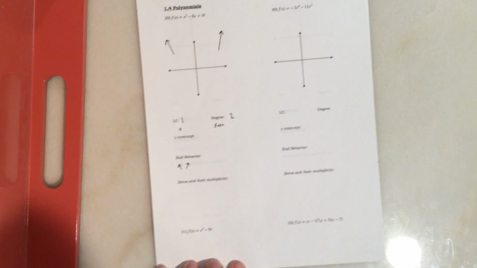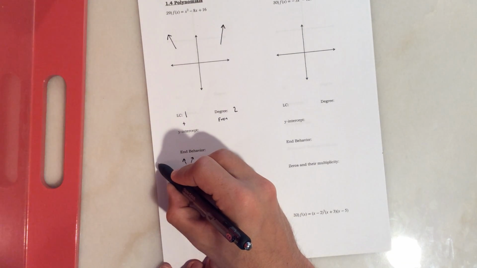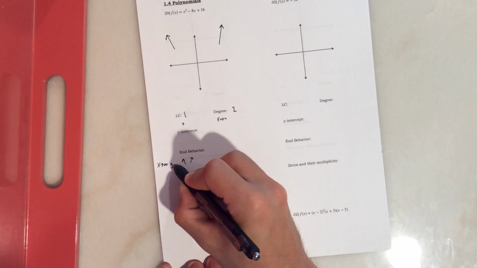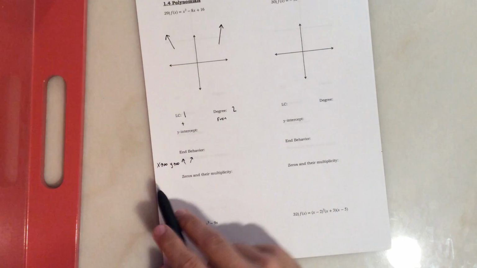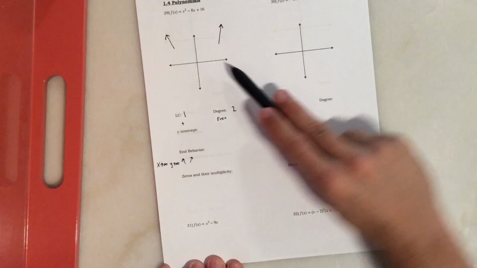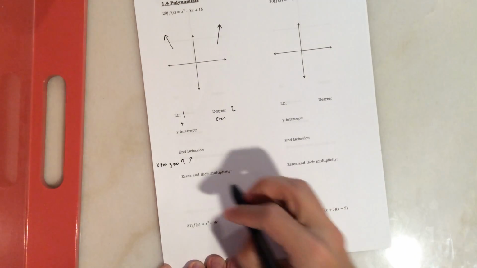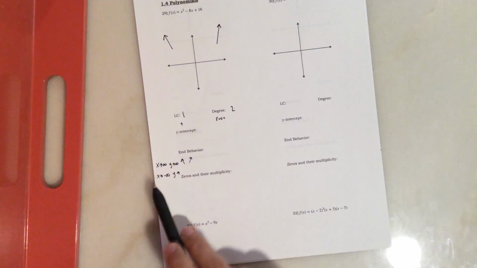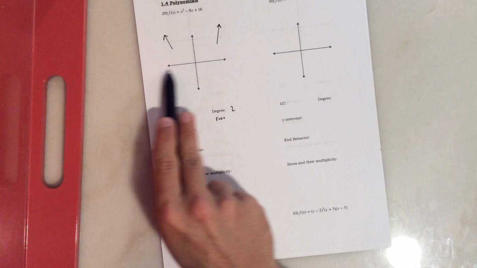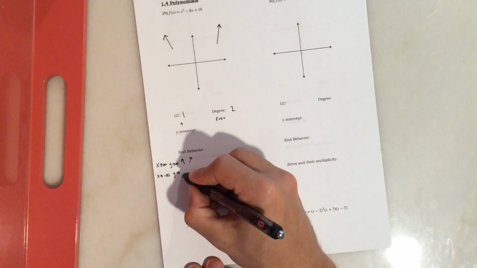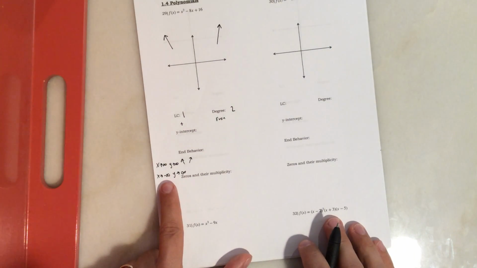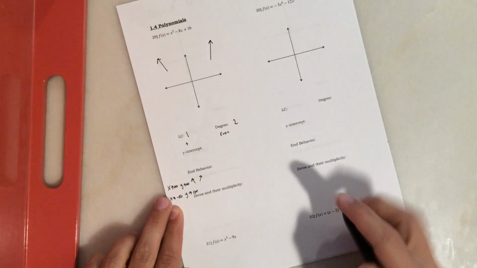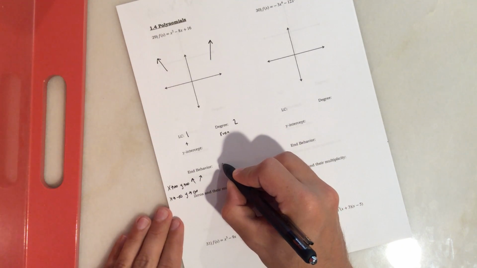To write the end behavior, if you were in on-level pre-cal, you may have written it like this: as x approaches infinity, y approaches infinity. So as x goes further to the right, y goes further up to positive infinity. And as x approaches negative infinity, y approaches, and then you realize that as x goes farther left, y goes farther up to positive infinity. So that's how you would have written end behavior maybe last year if you were on level. How we're going to write end behavior this year is going to look a little different.